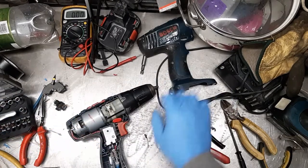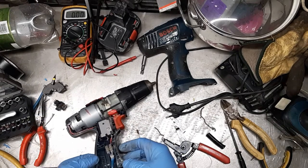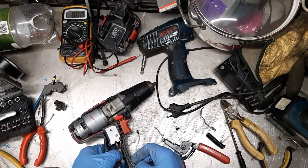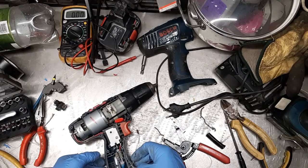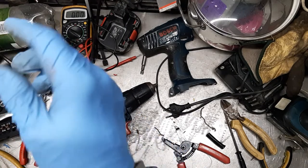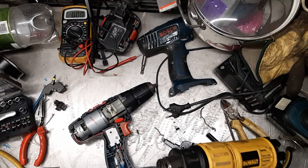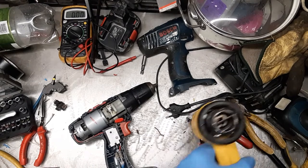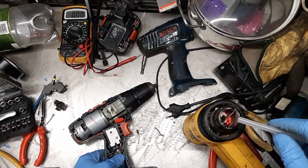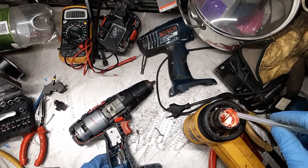What I'm gonna do, I wanted to solder it. Should I leave it like this? Yeah, we'll leave it like this. And I'll know that it's not weatherproof. Let's take some hot glue and I'll just hot glue it.